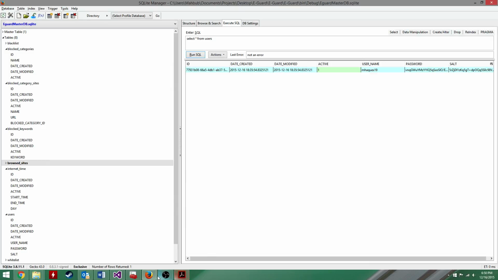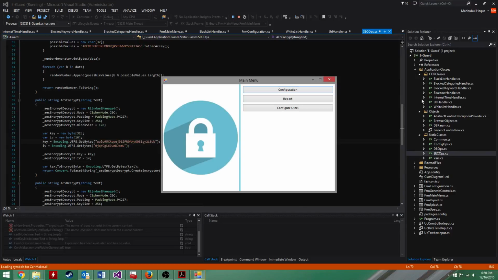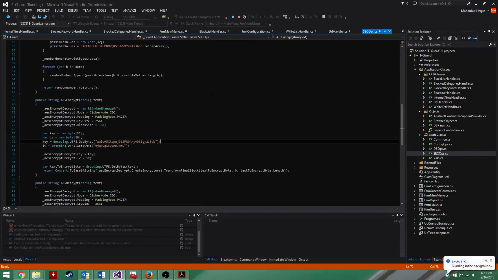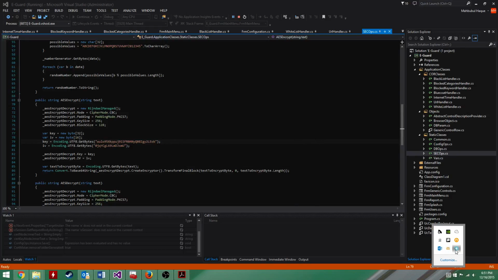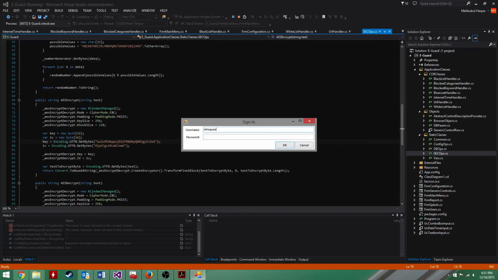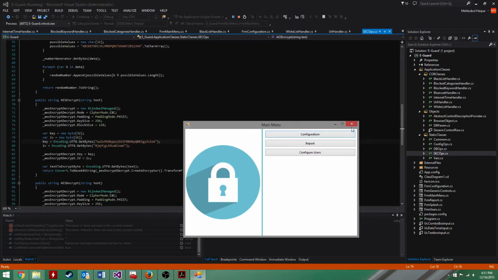One more functionality that I had put in here, so let's just run this real quick one more time, that I wanted to show. When you are giving this to your children, what you can do here is minimize this. It'll go right here to the bottom right. It'll be in there, and in order to get back to this, your child cannot just double click on this. You have to re-enter everything before you can go back in. So I'm just going to go ahead, testing 1 2 3. So this way it is secure. Only the people with the username and password can get to it.